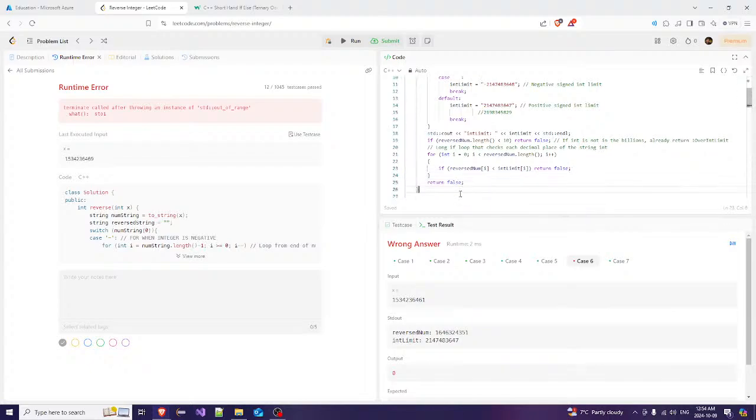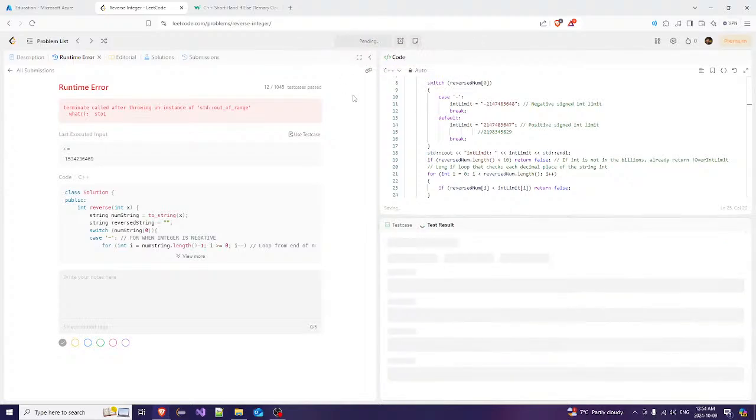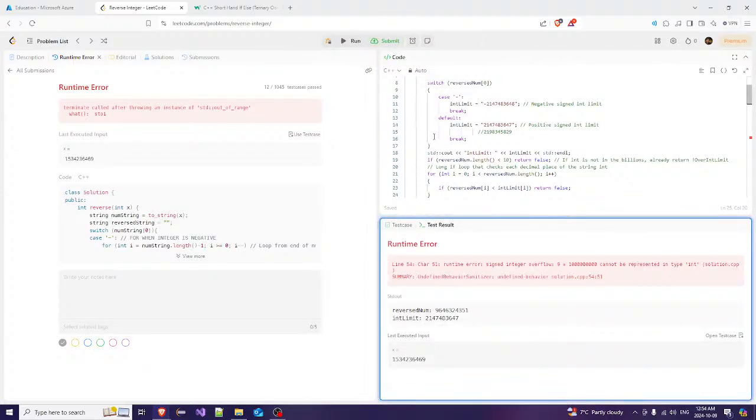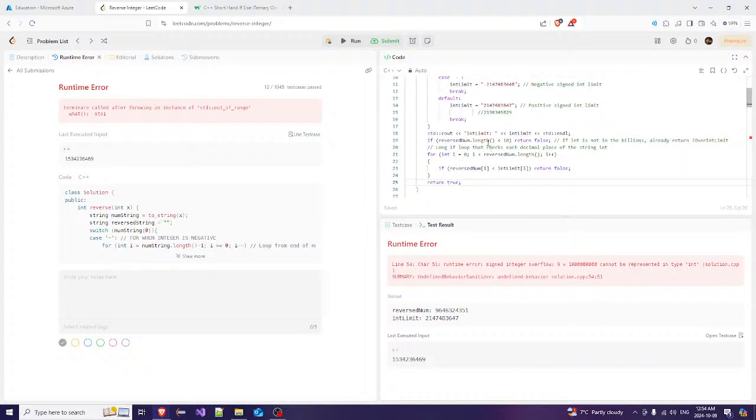Okay, so this is what I had to do, sorry. Never mind. If it's less than the int limit, return false.